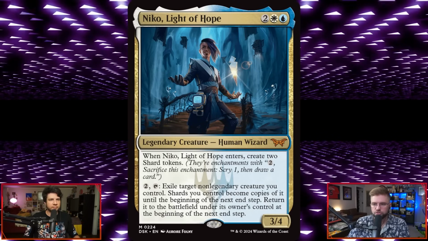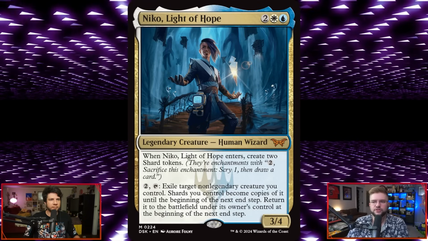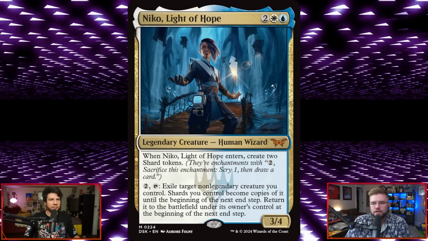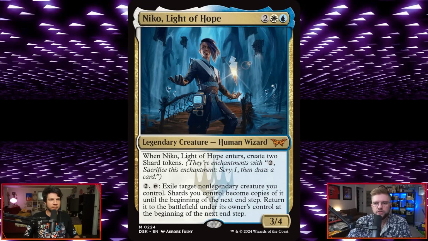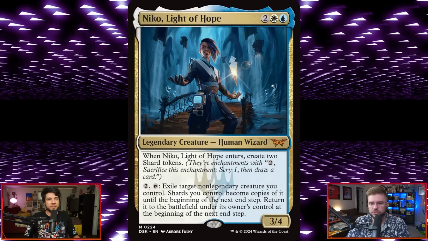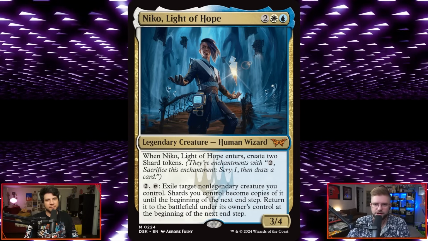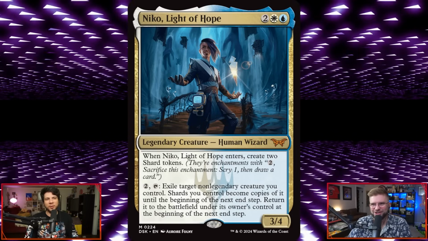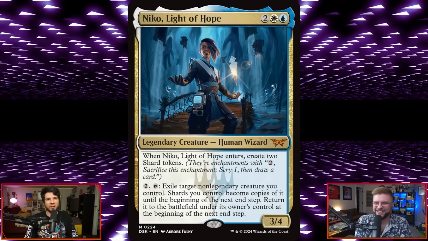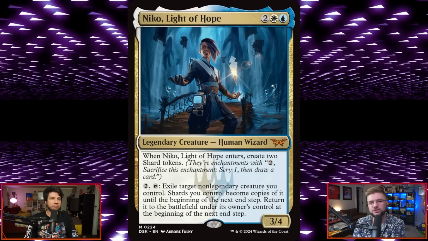Shards you control, those 2 shards you brought in, unless you've made more of them somehow, become copies of it until the beginning of the next end step, and then you return the creature that you exiled under its owner's control at the beginning of the next end step. There's a lot of different ways you can use this. Obviously, face value. Create 2 copies of your Sun Titan. Swing with your Sun Titan shards. Kind of similar to Jolly Balloon Man that we were just talking about, right? Exactly. But you can also save a non-legendary creature this way.